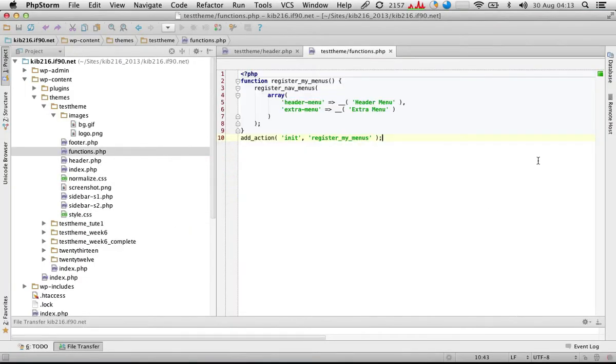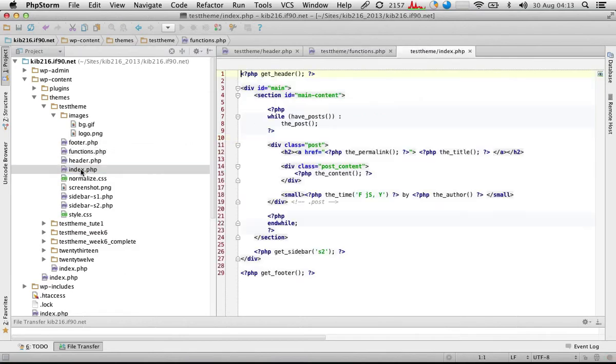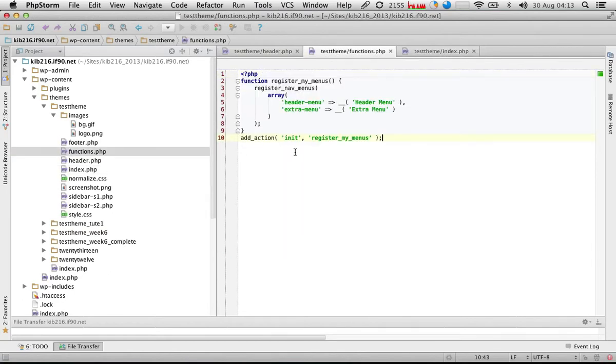Can you go back to the code? Why isn't there any closing PHP tag? You'll notice that on a lot of these template files, it's a bit obscure why, but I will tell you. It's actually not required if all you've got inside of a PHP file is PHP. I could put it like this, but a lot of times it's recommended that you don't do that, particularly in the functions.php file, because if you accidentally have extra spaces here, for whatever reason, that's going to mess up your code and cause an error and WordPress won't load. So what they recommend is that you just leave it off. And that's purely the only reason why.